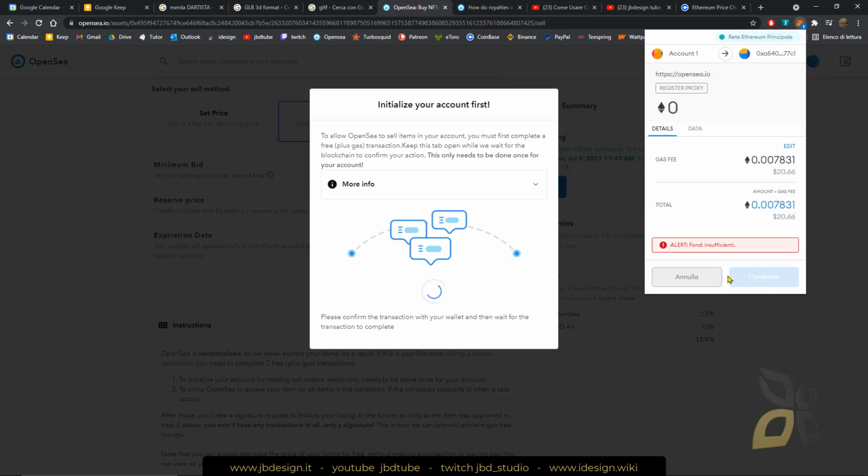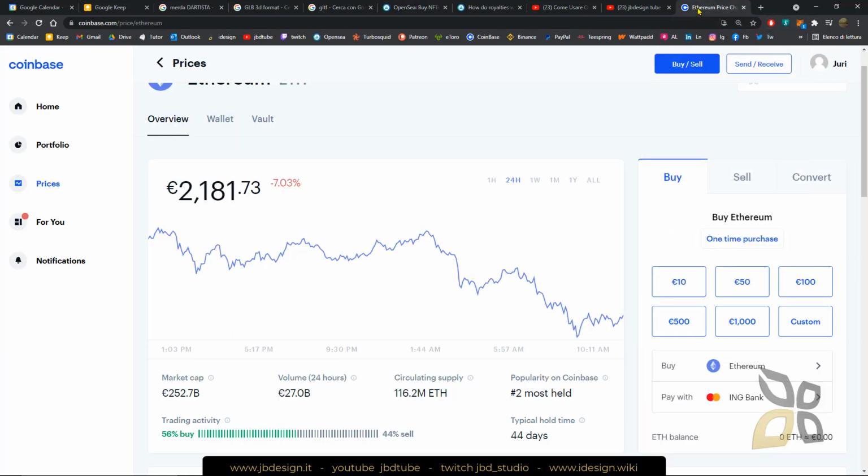Okay, now it's going to ask you to pay this fee, which will be about $20, so 0.007. So this is kind of a registration fee that you have to pay. And what you can do here again is check the Ethereum.